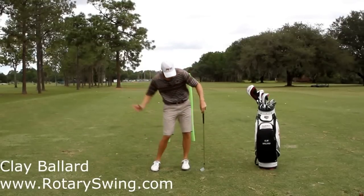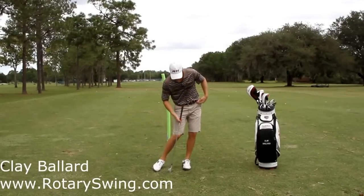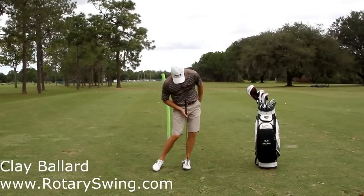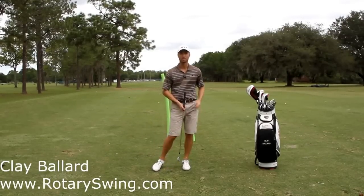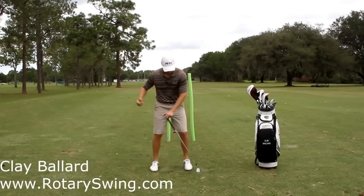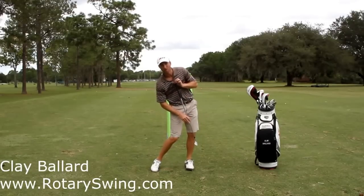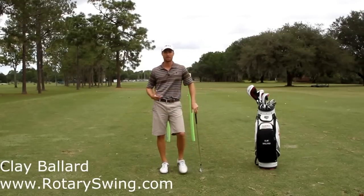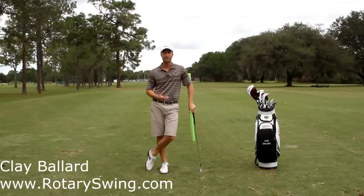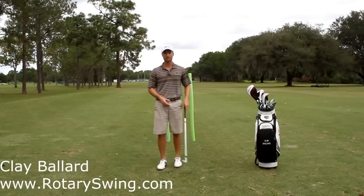Now, this can put a lot of wear and tear on your left hip. If your left hip slides too far forward and past neutral joint alignment, now we're going to put a lot of strain on this hip, and it can get really sore and injured over time. It can also cause you to lean back with your upper body and get too much axis tilt away from the ball, which can give you a lot of lower back pain. So if your left hip or your lower back hurts in your golf swing or after a round of golf, it very well could be that you're shifting too far forward with your lower body.